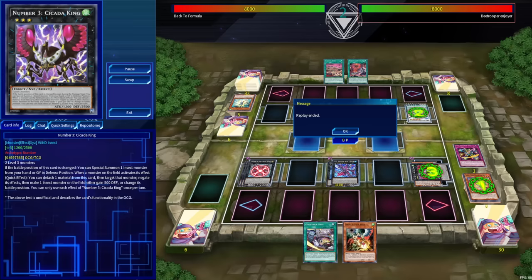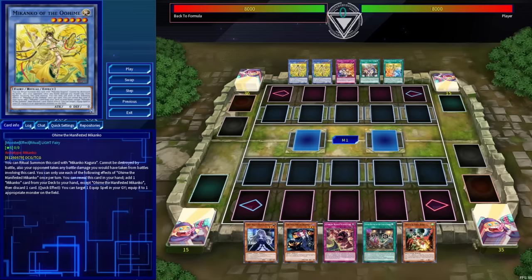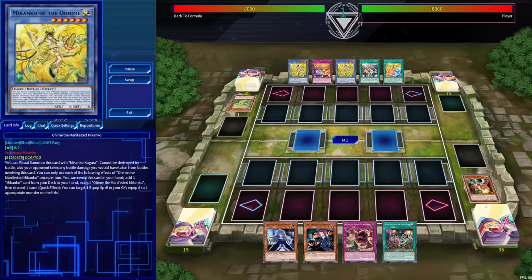Our second match is up against Mikanko, and oh, missing Isolde, are we? Well, I'm not missing Acid Golem of Destruction, so good luck to our opponent. They're going to begin with a copy of Oomphy. They're going to activate the effect and send the green one to the graveyard, at which point we will Droll and Lockbird them. Welcome to the format.